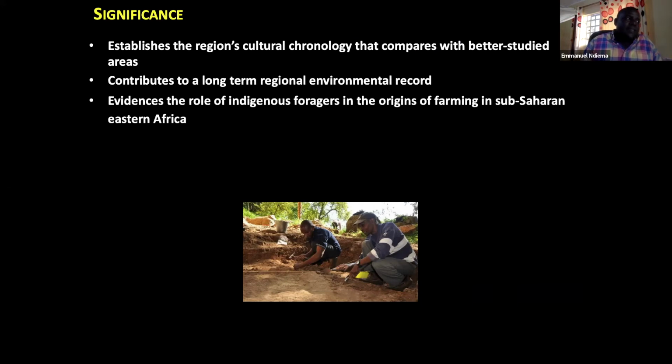And in essence, it can contribute to a long-term environmental record of this area. We are also beginning to see evidence of the role of indigenous foragers in the origin of food production in sub-Saharan Africa or East Africa. So it's very critical that we understand the role of these high elevation refuges, especially in the context of climate change. How are they significant? That is the objective of this project.